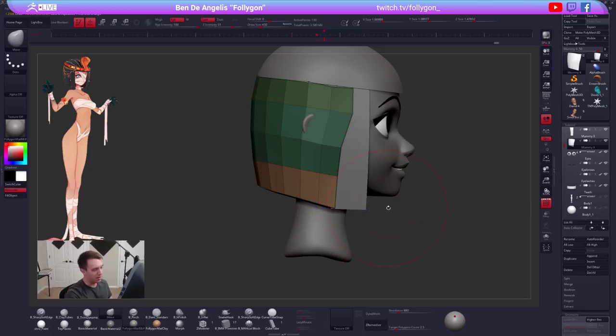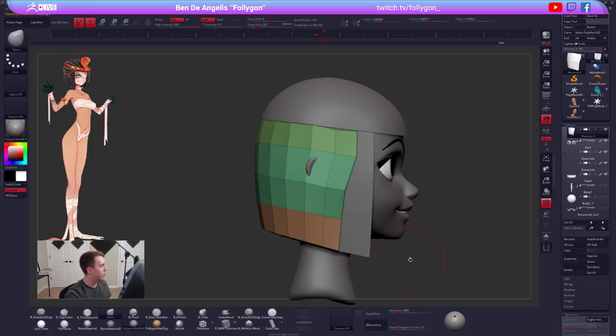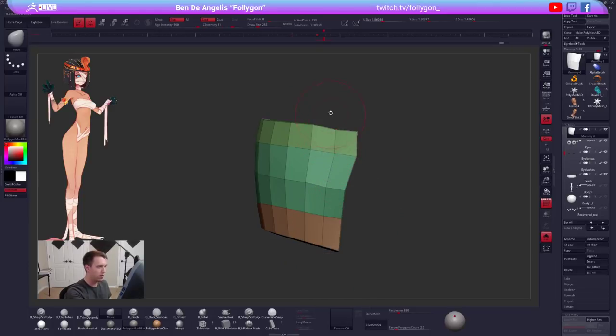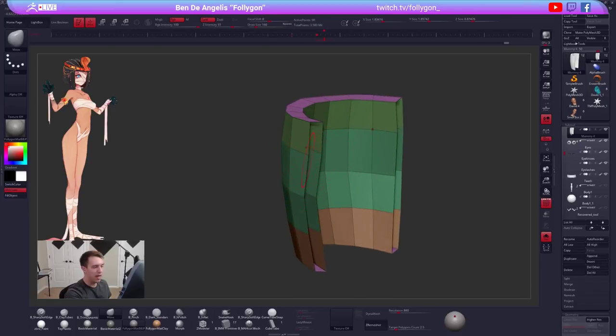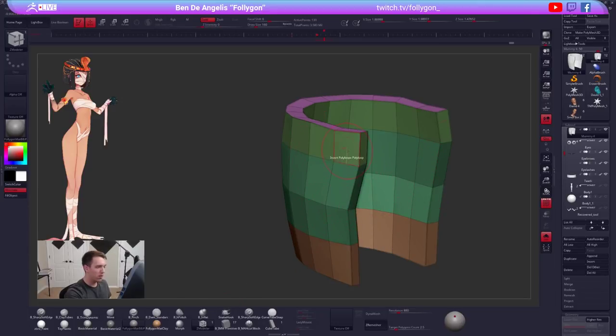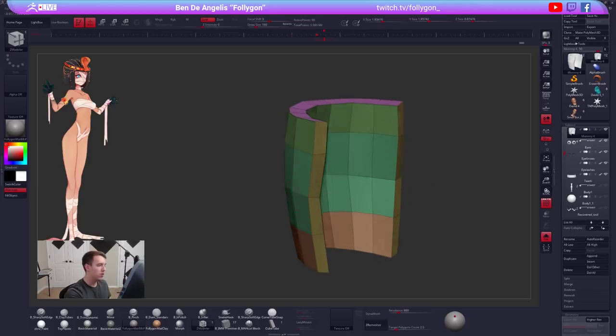So we got this little bit of an angle up here. I think that's fine. And then we'll just pull that through to there, right? And then for the area behind the ear, so let's see, transparency. Let's just delete, wrong selection tool. Let's delete all these. There's so many ways to do this. So I could delete all these and then bridge the holes. Or we can use our ZModeler QMesh brush. QMesh is awesome at wiping away all these polygons really quick. You can also do them all at once. The way I did that was you alt click and drag to essentially select multiple polygons at once, and then you can just swipe them away just like that. Pretty easy.